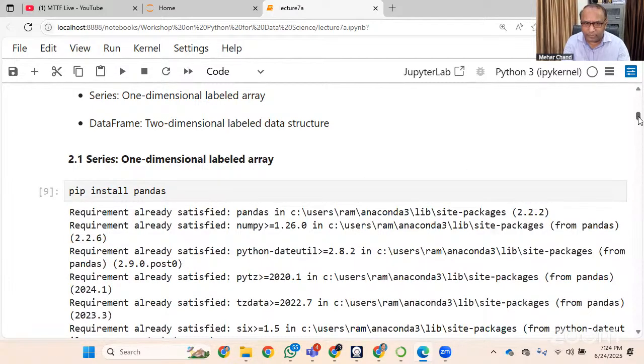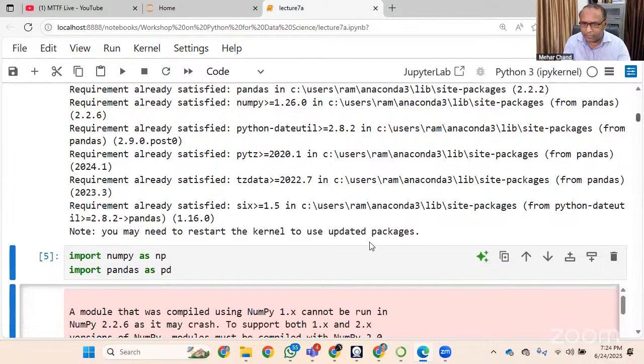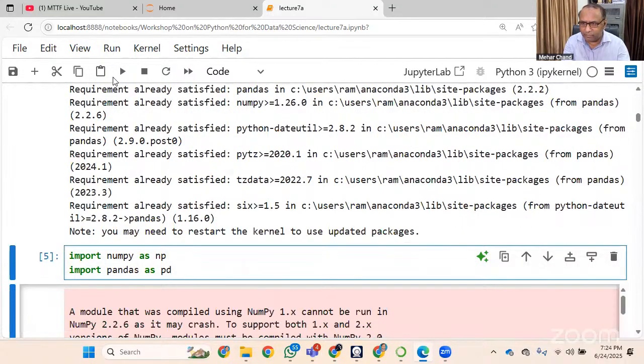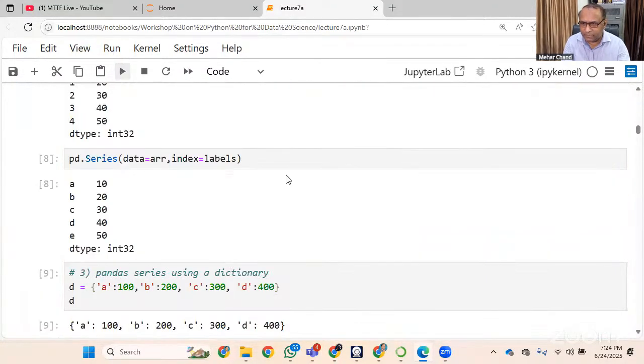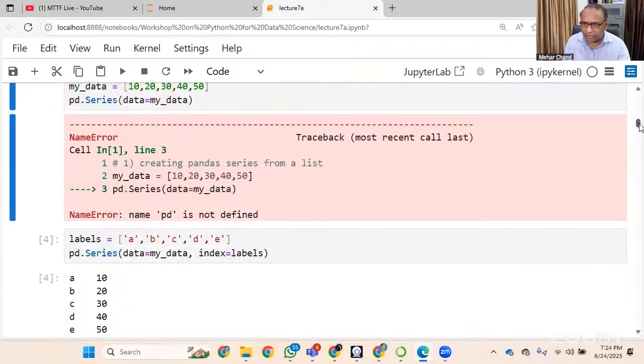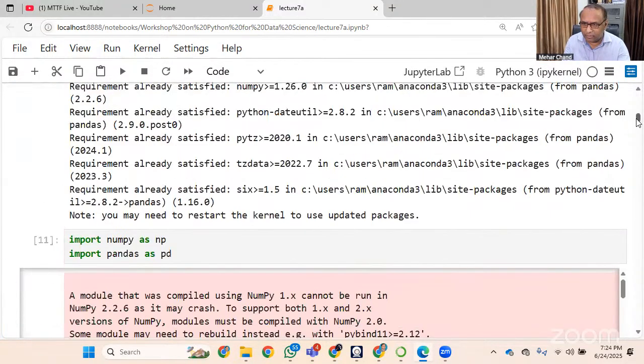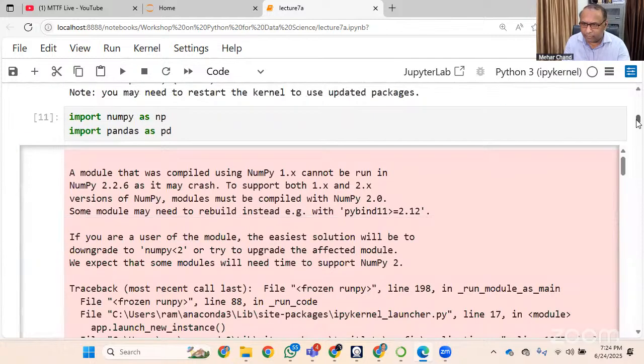Okay, it is fine. And now once again I'm trying, if possible. Otherwise, I have to reinstall. The module was compiled using NumPy. The problem is inside the NumPy library. So what do I have to do?